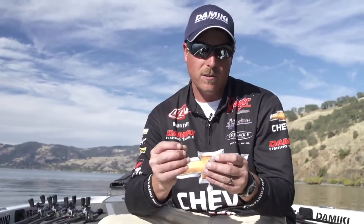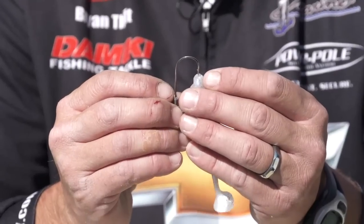This bait's going to be good if you're going to throw a single style swim bait. It's got a nice aerodynamic head, it's 90-degree hook eye, it's going to track straight in the water, and it's got kind of a nice finesse appeal. It's also going to be good to sit on an Alabama rig, and what you do is you just want to try to get the bait straight when you rig it up.